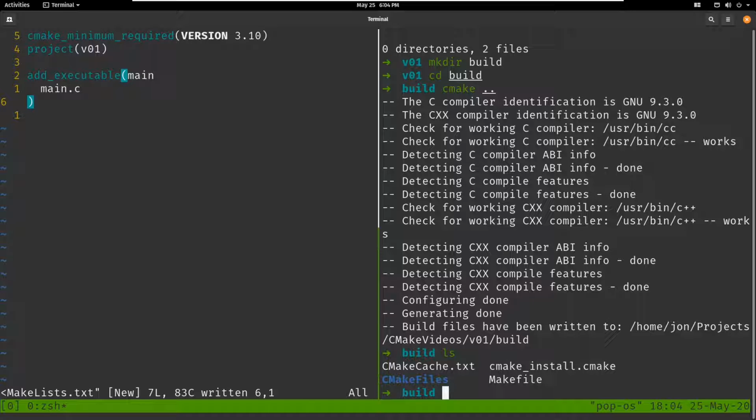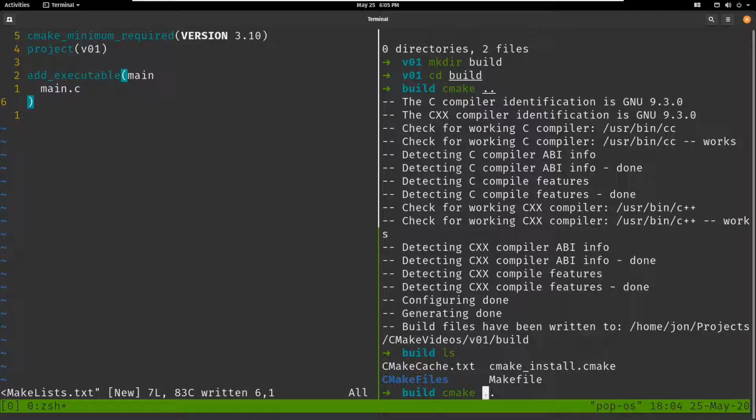So now that we have our makefile, we could say make and build directly like that. Instead of invoking the underlying build system directly, I'm going to use a bit more of a modern style. CMake knows what build system we generated with. As we talked about earlier, it's a build system generator.